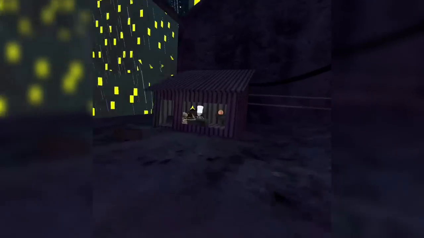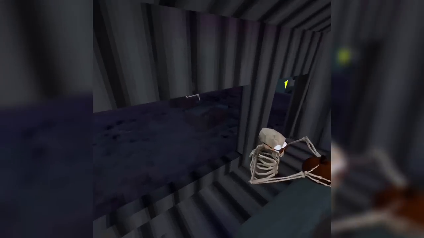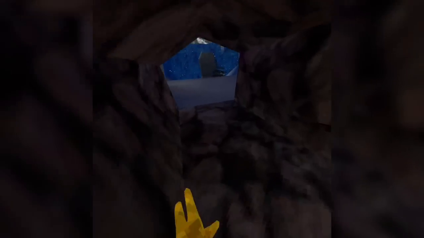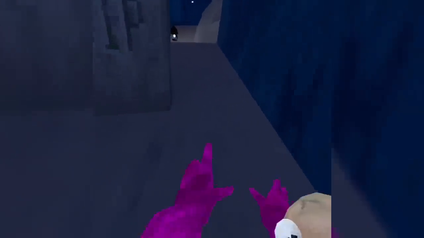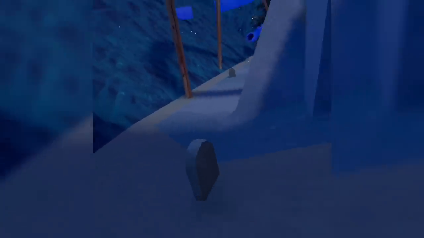Oh wait, let's go check out, oh, this is like there were tombstones going up the little ramp thing, I remember. Little tombstone. What's going on over here? I remember there were tombstones going up the ramp, and it was really cool. Wait, I think this is pre. Okay, but the bottom line was it was really cool to parkour.